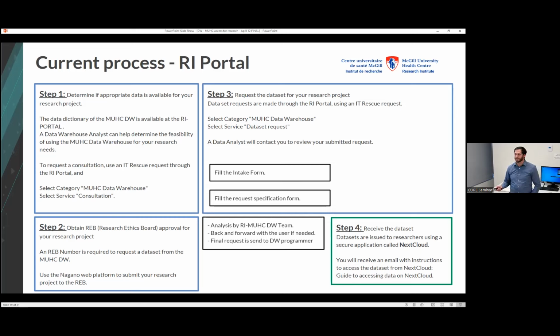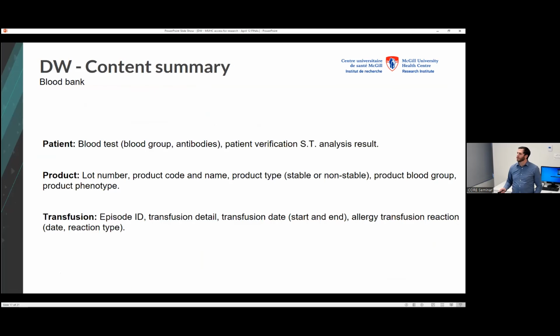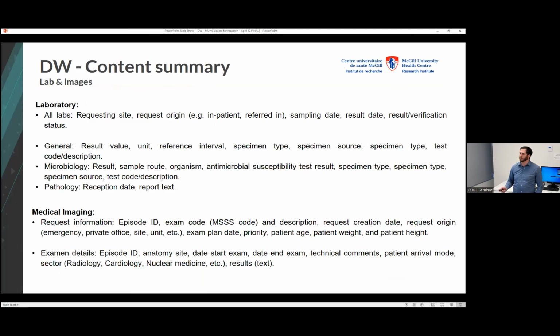Bernaschi asks, what about lab results? I'm not quite sure what that was in relation to. Lab results. So this is all the lab results. We have all labs and general microbiology and pathology, and these are the variables inside of the tables. I don't know if Sarah has a more specific question. Okay.